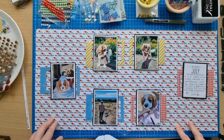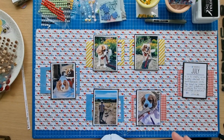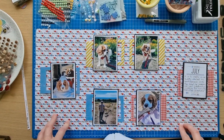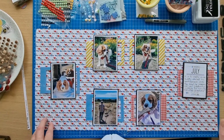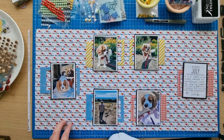I haven't actually bought many thickers since then, apart from 2 or 3 packets from collections that I like, because I also currently use a lot of Bramble Fox for my titles as well. And I sometimes use die cut pieces and things like that, or stickers for my titles. So I haven't bought a lot of thickers or the Simple Stories version of thickers for quite a long time. So I'm quite pleased that I'm going to be using a few of those up today.